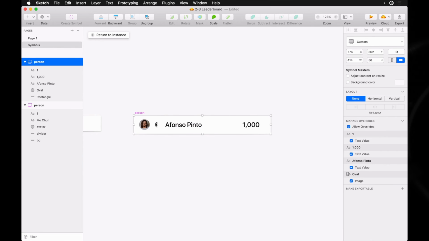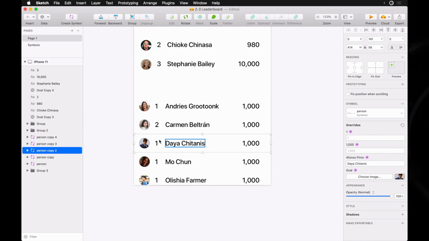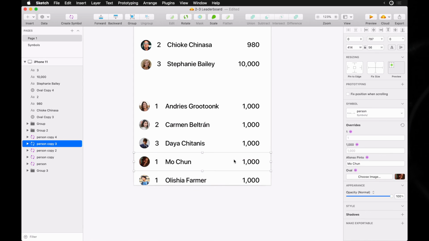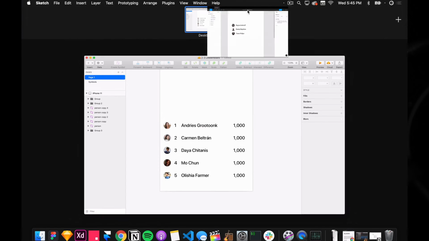And then you could change these as you wanted. So you can double click on this child element, or you can go over here and change it there. Might be a little bit easier to change it over here. Okay, so let's take a look at how this would work inside of Figma as well.